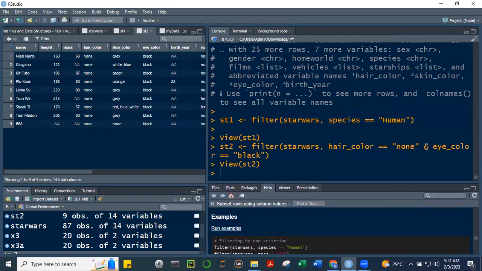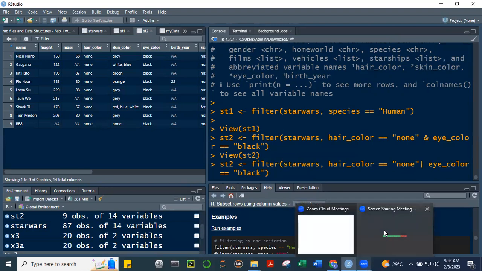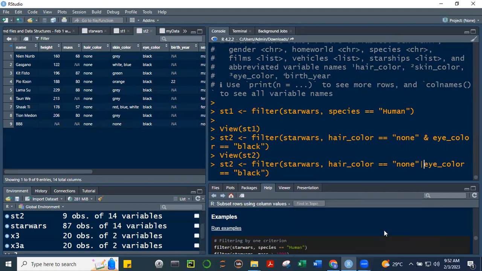So let me change this with, okay, arrow up, arrow down, okay, arrow up. And then let me change this with the pipe operator. Saan yung pipe operator ko? Yan. Si pipe operator class, it's on top of the forward slash keyboard.